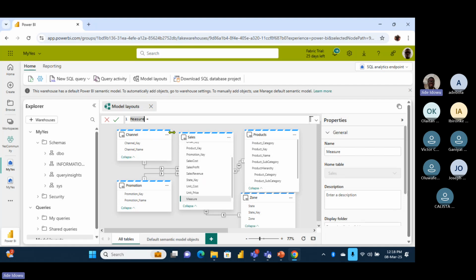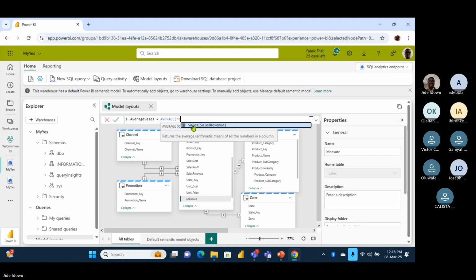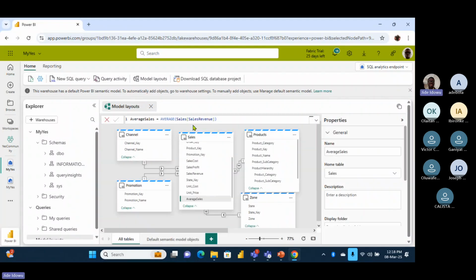All right, so let me say average sales, which would then say average of what? Of sales revenue. Let me put revenue so that I can give it to this. Then on the average, that is what I will do. So we'll go on and write measures. That is what I'm trying to show here.